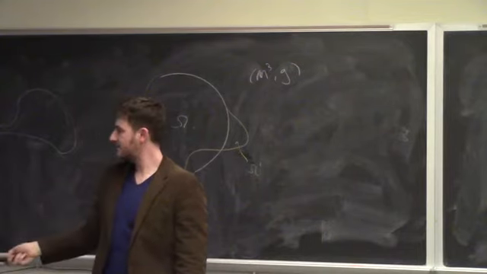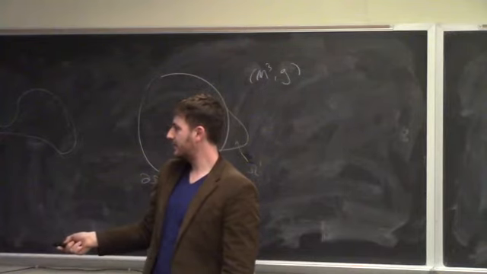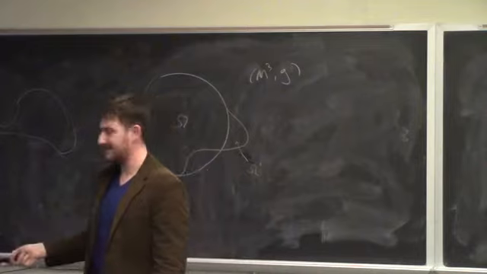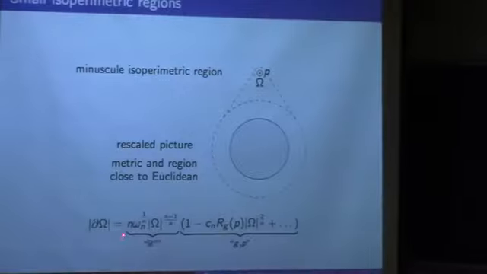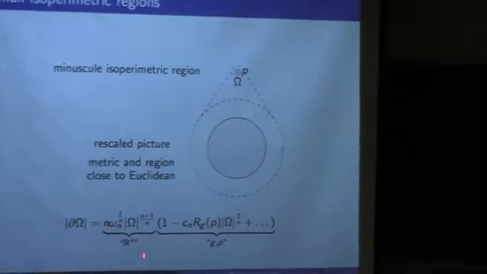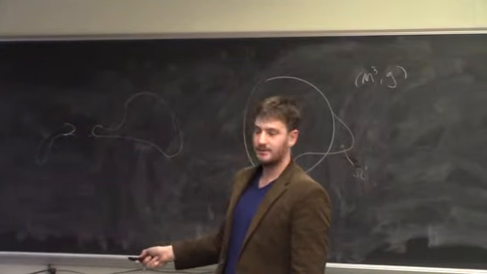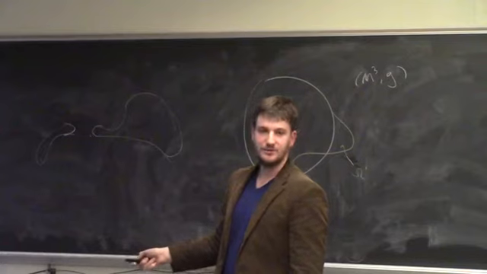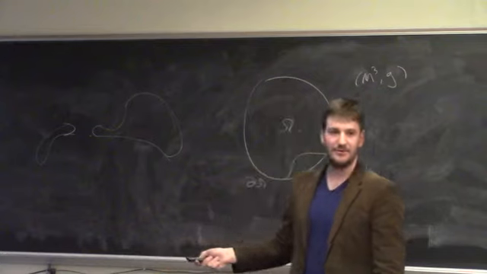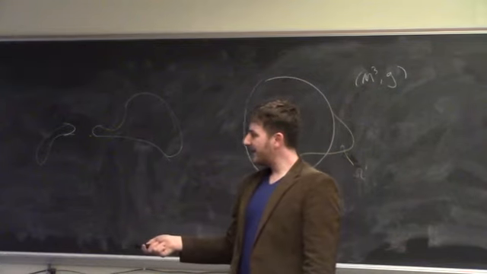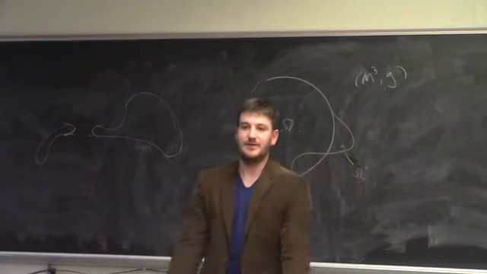Wait, I see that 2 over n power there. Where's that? The second one here, the volume. Oh yeah. So let me make some remarks. Okay. So before I get to the 2 over n, notice that the leading order, because volume is very small, so if you look at which is leading, this guy is Euclidean. Okay, so this is the Euclidean isoperimetric ratio. All right. Hopefully I haven't made a mistake in my formula. So as expected, the isoparametric region is approximately Euclidean to top order.